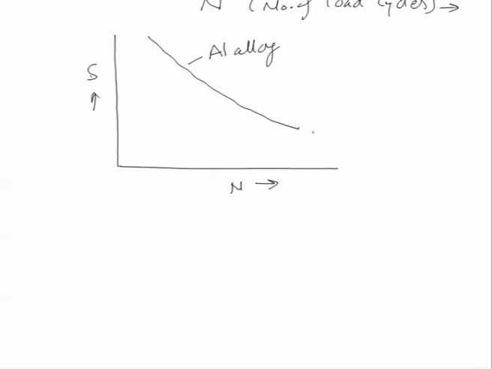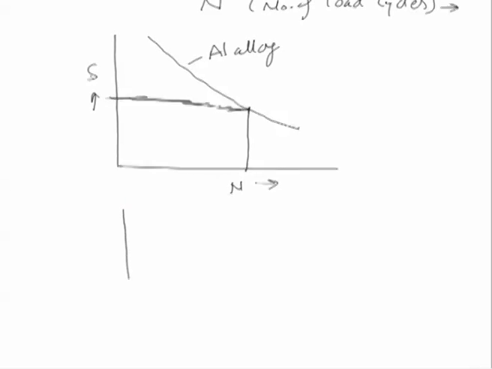So, for designing the weld joint, it becomes important that we identify the number of cycles for which life is required. According to that, we can identify the stress amplitude to which a weld joint can be subjected. So, for the non-ferrous metal systems, it becomes important to identify how many cycles a weld joint or the component should withstand, and based on that we see the allowable stress range or the allowable stress amplitude.